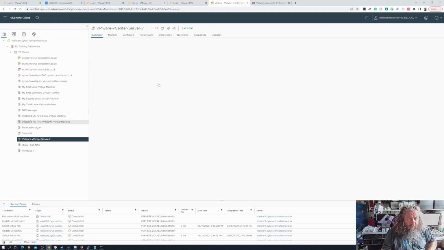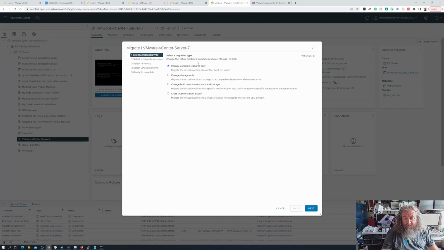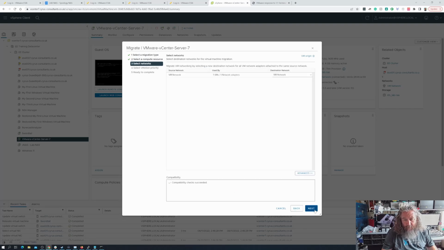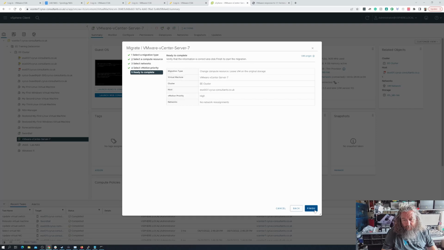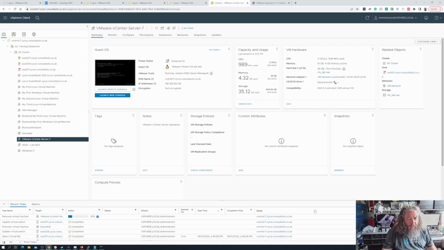So going to go back to, and of course I've just done that in real time. That's not going to affect the running of our virtual machines. So okay, so that's actually going to migrate off.